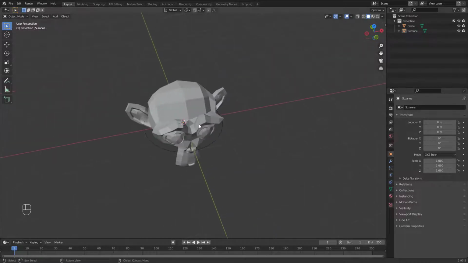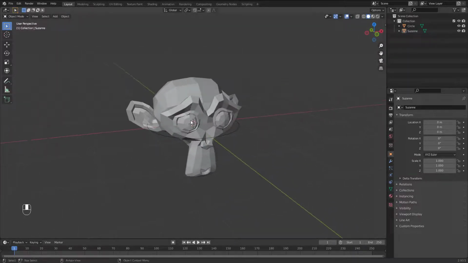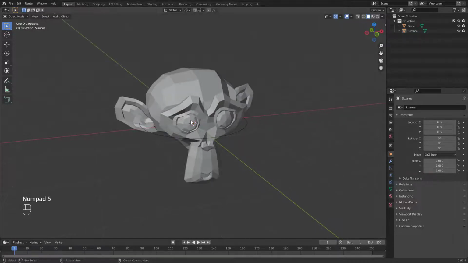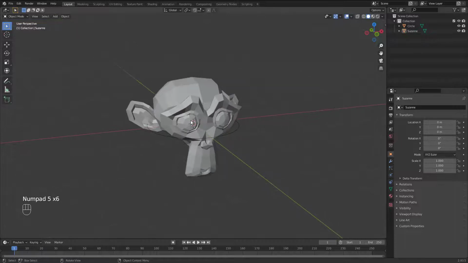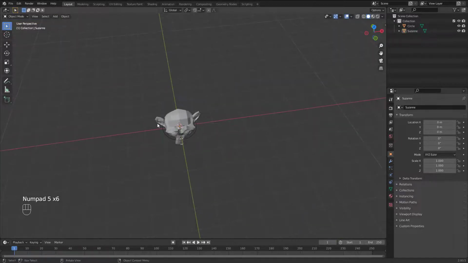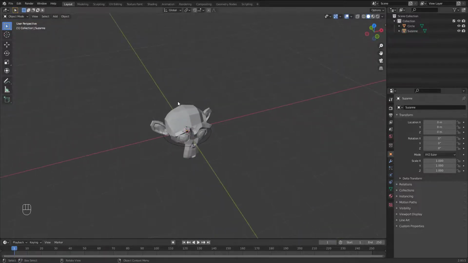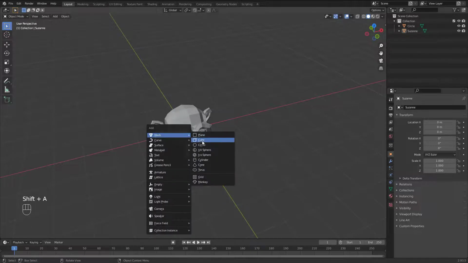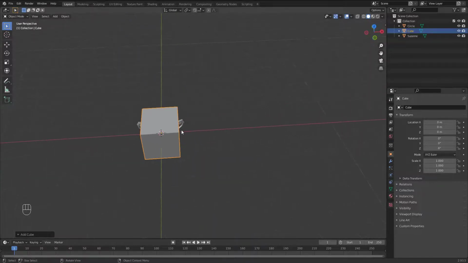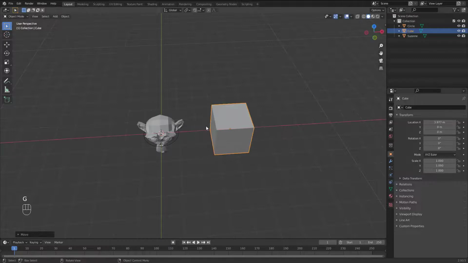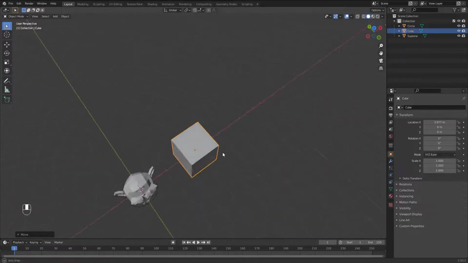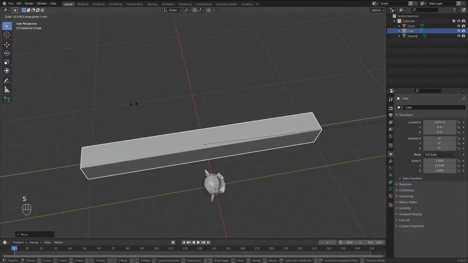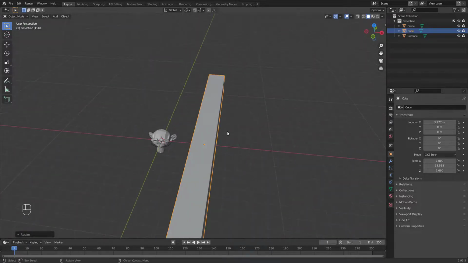And if you want to jump from the perspective to the orthographic view, you can hit number 5 from the numpad to toggle between the perspective and orthographic. And you may ask, what's the difference between the orthographic and the perspective? Let's add a cube right here, and I'm gonna move it here. And as I said, we will learn how to move stuff later. Okay, so now we have the cube. Let's scale it just a little bit and make it a bit wider.